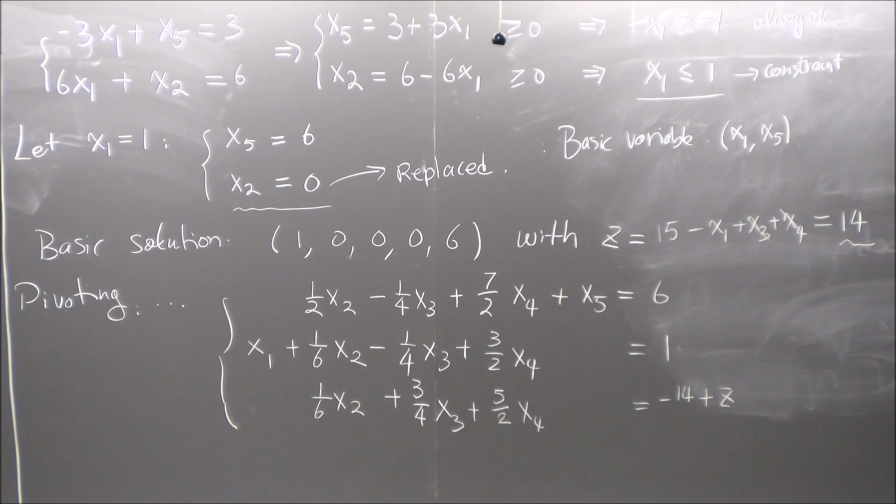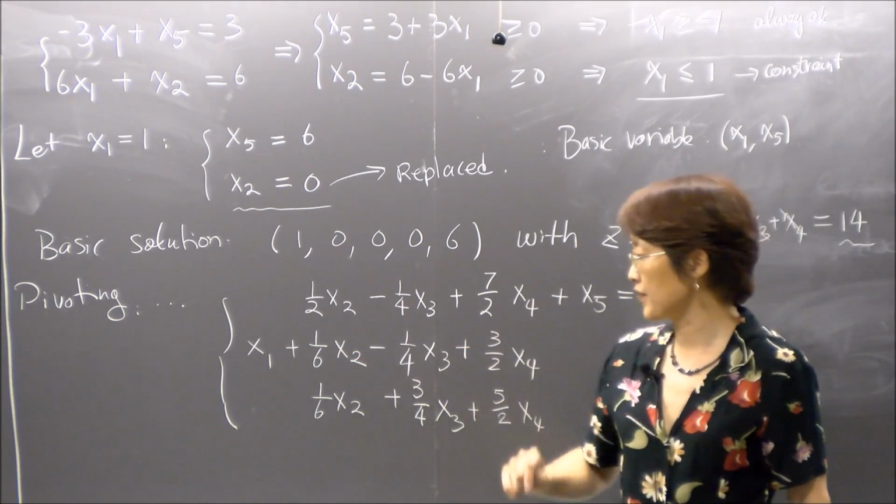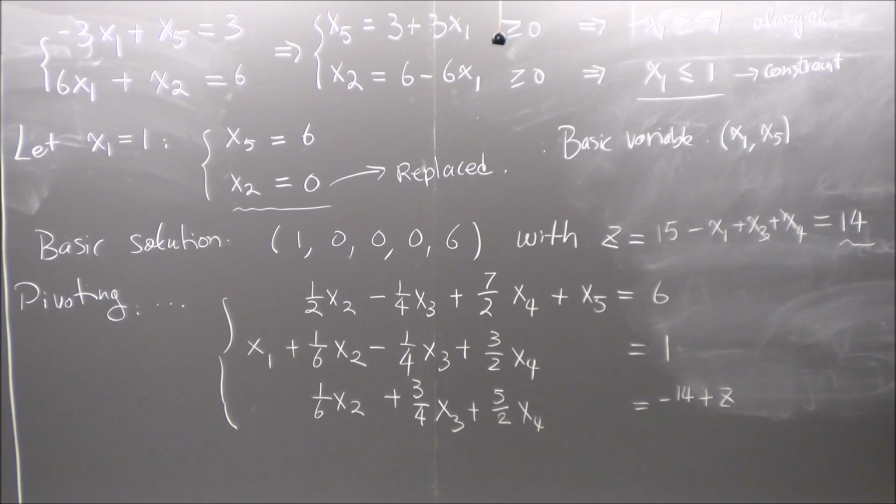Okay. Is it clear how we reached here? We basically repeated the step 3 one more time in step 4. Is that right? We did a similar thing. And now we reached, again, in the canonical form with x1 and x5 as the basic variable and with this objective function. Okay. So here's the next question. Should I repeat it again, or do you think I'm done? Do you think I've found the minimum?